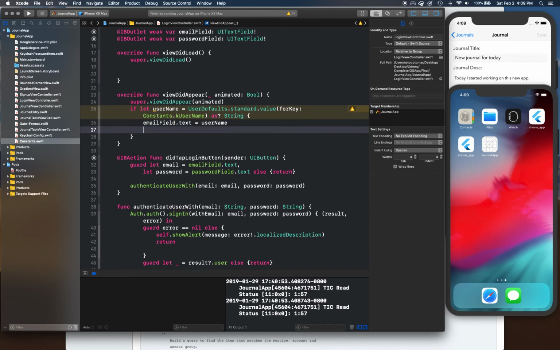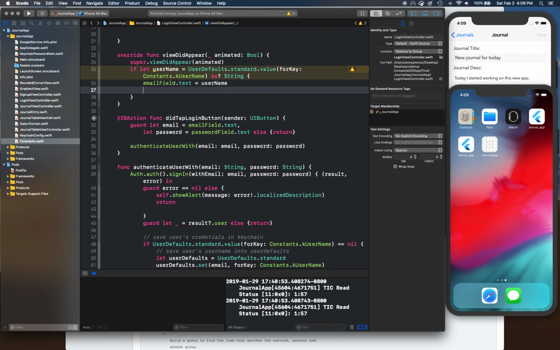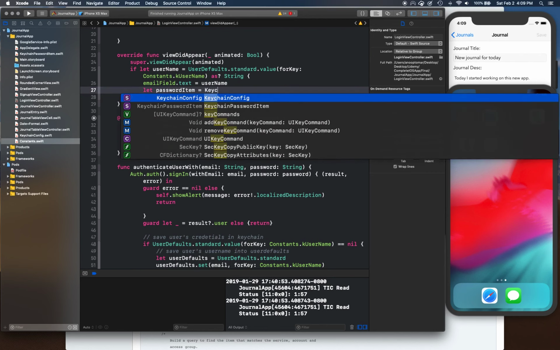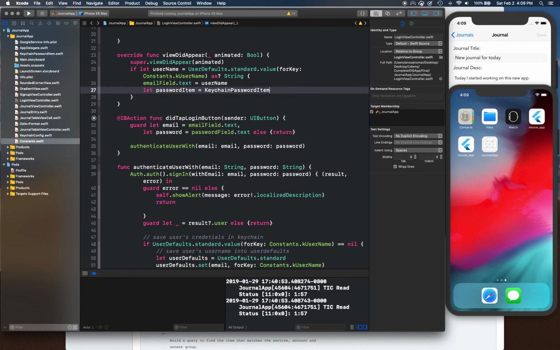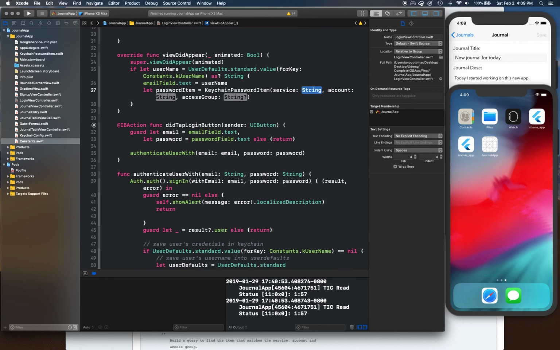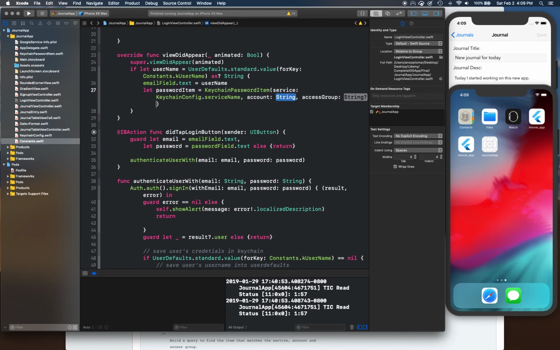I'm gonna populate that, and then we're gonna use password item. So passwordItem, KeychainPasswordItem, and now the service is going to be KeychainConfig.serviceName, account is username, and KeychainConfig.accessGroup.